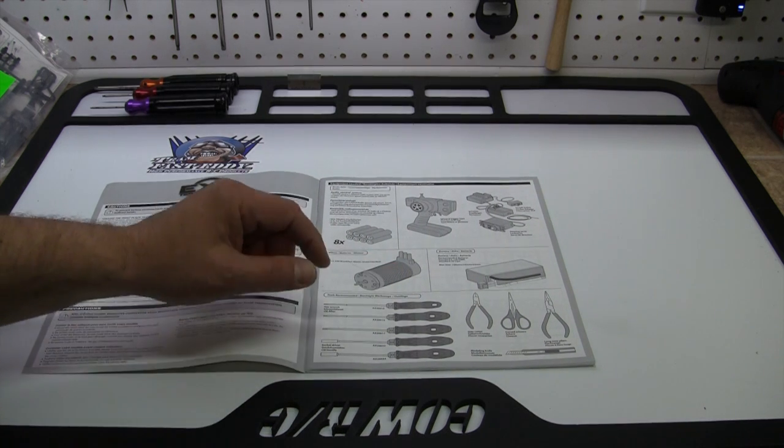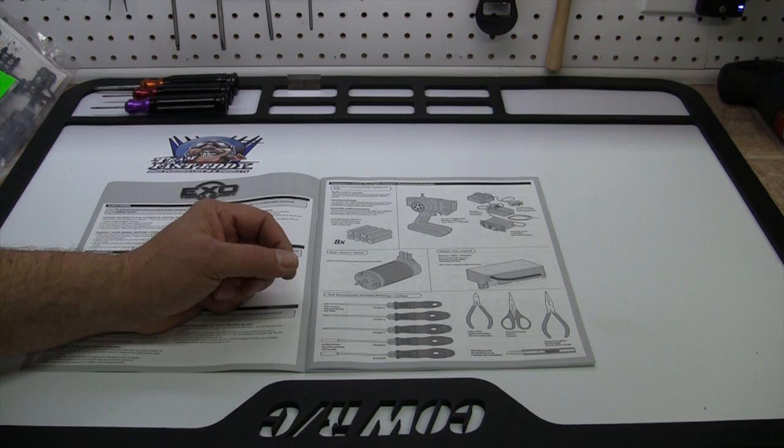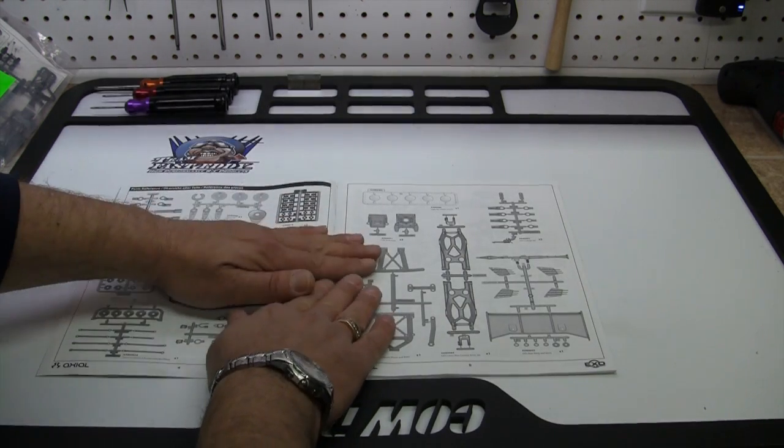If you don't know where to go to look or to ask questions on this particular vehicle, I would go to rcshortcourse.com. Again, that's rcshortcourse.com. It's a forum. There's plenty of knowledgeable people there to help you get going.